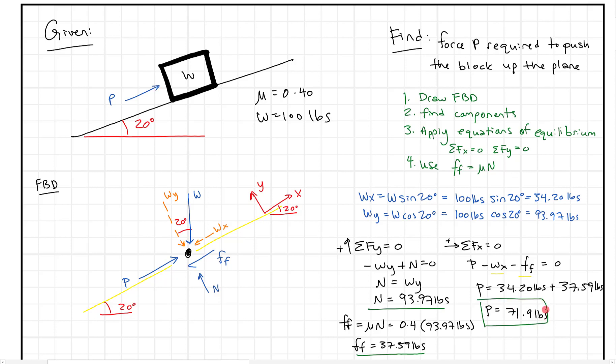So to do that, we had to figure out your free body diagram, come in and figure out each of these different components with the angles and geometry. Once we had our components, we could apply these equations of equilibrium and just start solving. First we solved in the y direction, then the friction force, then the x direction. Hope this helps. Next we're going to make it a little bit more complicated. If you want to take a look at the next video, we'll go there. Until next time, keep moving onward and upward. Talk to you soon.